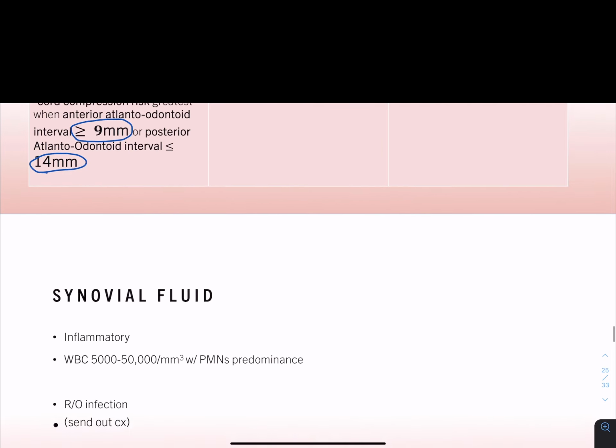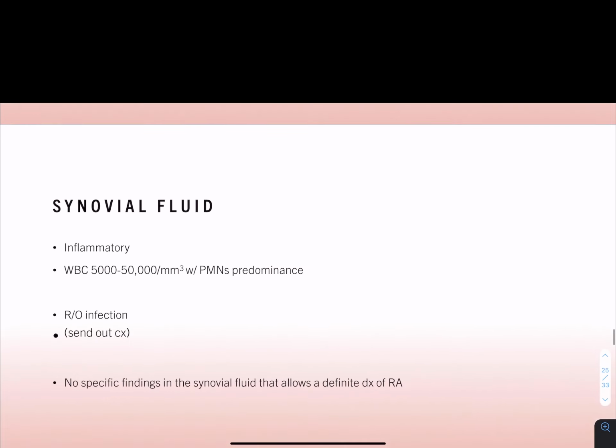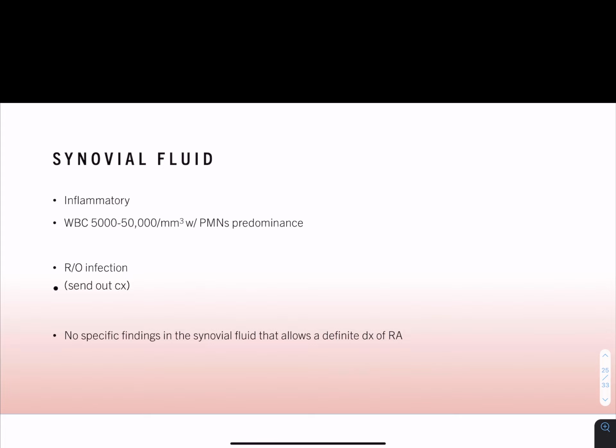Leaving behind C-spine, let's discuss various studies that can be obtained in the hopes of making the right diagnosis of rheumatoid arthritis. First, starting with the synovial fluid. Residents, medical students, do you remember what test should be sent in order to diagnose rheumatoid arthritis from synovial fluid? If you can't think of any, that is because there is no specific fluid finding that will give you a definite diagnosis of rheumatoid arthritis.